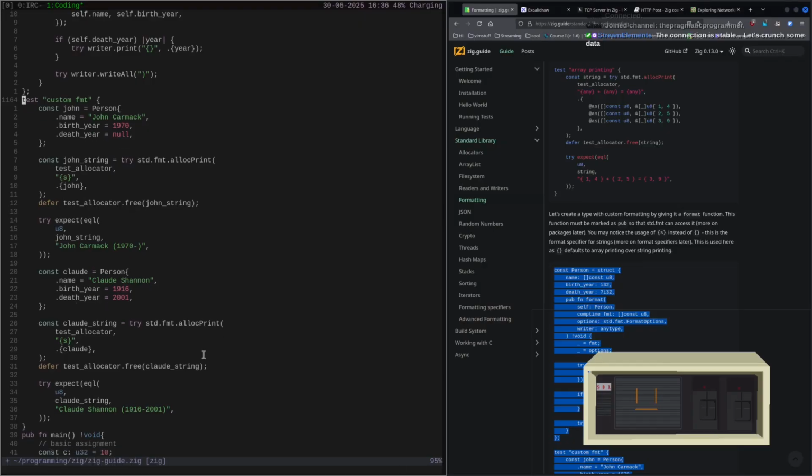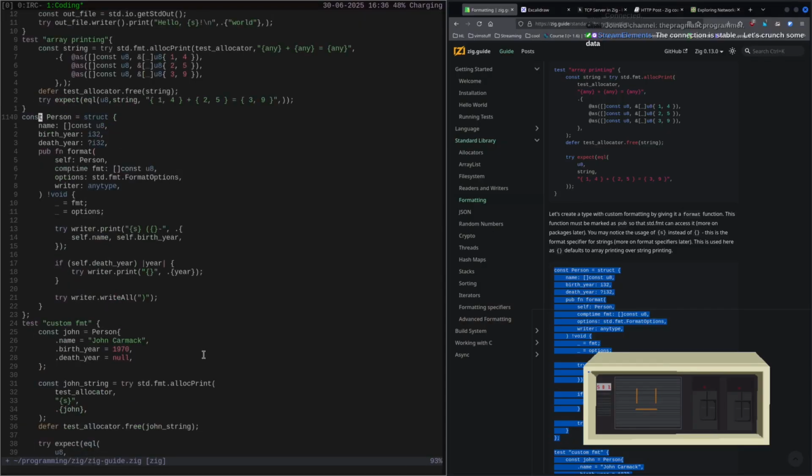So we have a struct. They have a name, which is a string, birth year, which is an i32, a death year, which can be nothing or an i32. Format function takes a person type, comptime format, puts it as a string. Format options, don't think we've talked about that.